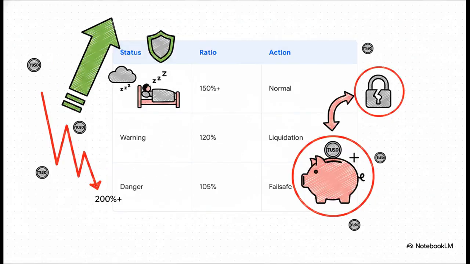Now, Vault Health is strictly categorized to protect everything. While 150% is the bare minimum to mint, you're generally considered quote-unquote safe anywhere above that line. But if the volatile crypto market drops your collateral value down to the 120% warning tier, well, that's when the liquidation process officially kicks off. Honestly, this is why a lot of users might choose to over-collateralize at maybe 200% or more, just so they can sleep soundly at night without sweating market dips.